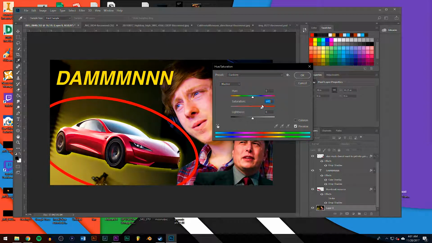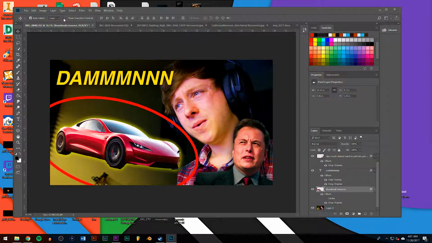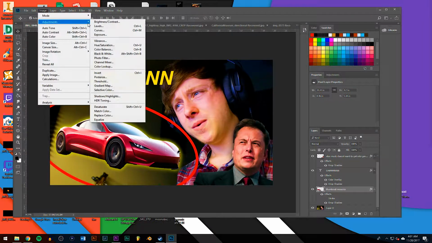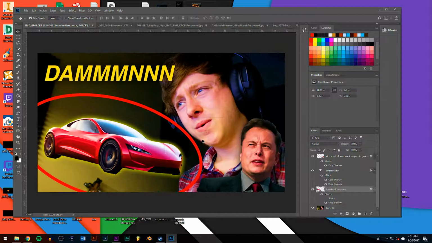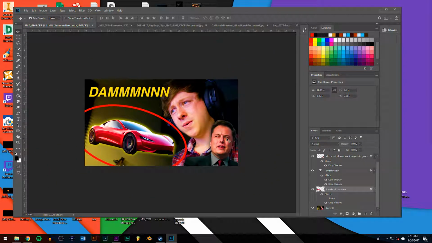I think that's enough. And then on the car, same adjustments, saturation. Oh yeah, get all that ugly saturation in there. There you go, there's your thumbnail.